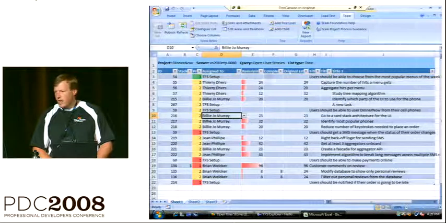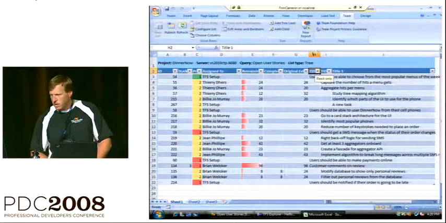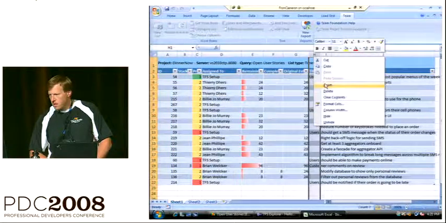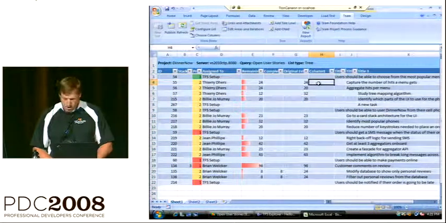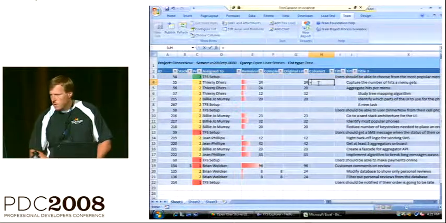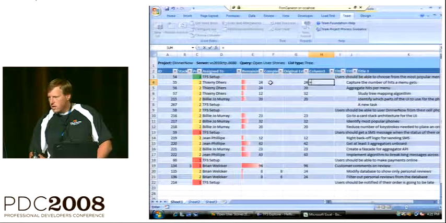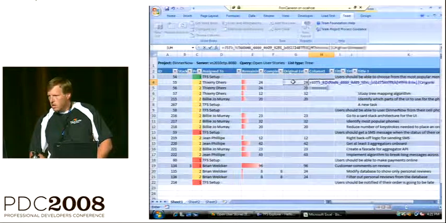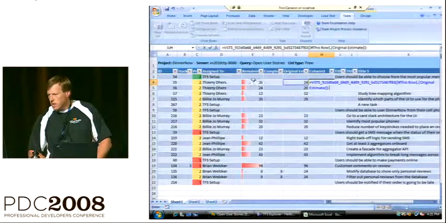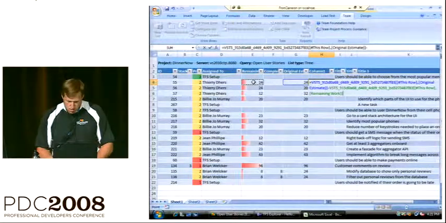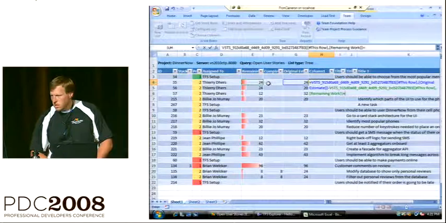Not only can I do that, but I can also do things like insert my own columns, and I might want to have a column that computes, let's say, original estimate minus remaining plus completed.